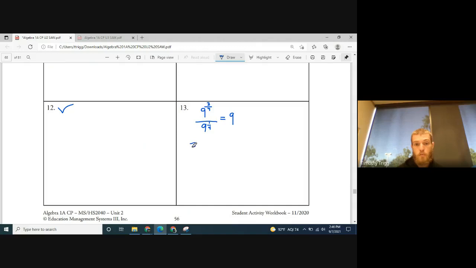So we're going to do 3/4 minus 1/4. Now, do these denominators match? Well, yes, they do. These denominators already match, so we can just subtract them. So 3/4 minus 1/4 is 2/4. And of course, we can reduce 2/4 down to 1/2, right? 2 is half of 4, right? So this would be 9 to the power of 1/2.